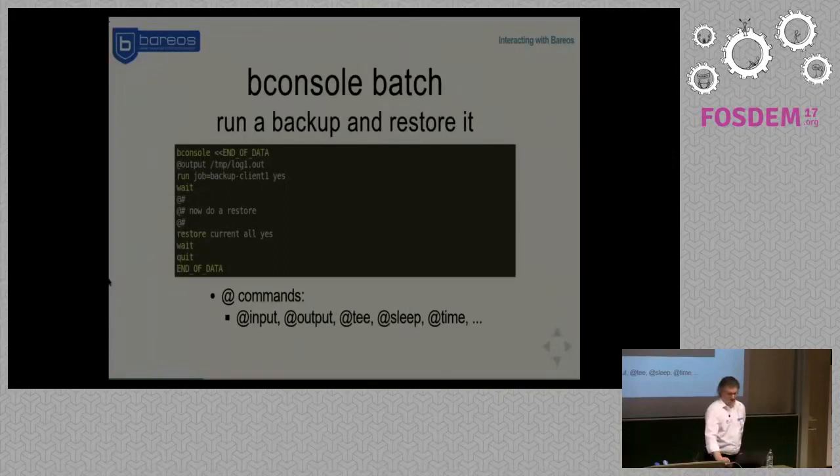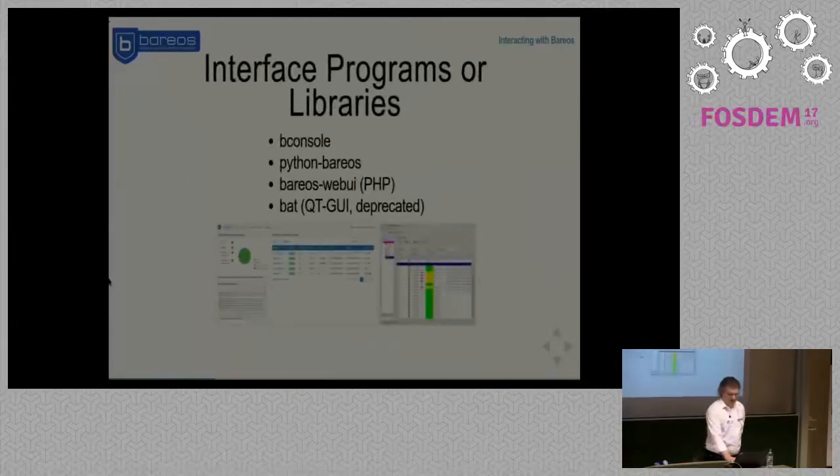As said, this uses the director console interface, and this can be accessed by bconsole, which we have seen right now. There's also a Python module, python-bareos, to access this. The Bareos web UI, you see a screenshot of it here, also uses the same connection. This is written in PHP, so if you program something in PHP, you can reuse part of the code. And the Qt-based GUI also uses the same interface. But this is now deprecated, because we hope everything you need is implemented in the Bareos web UI.